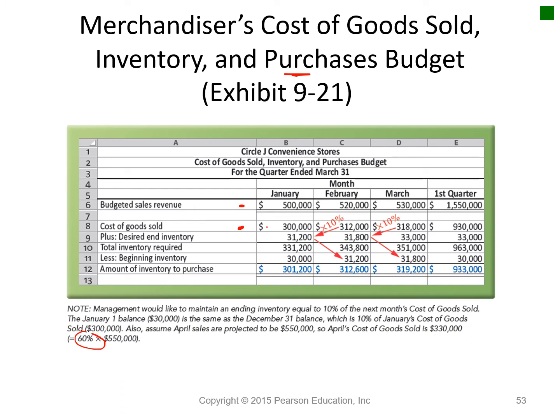And so once you know cost of goods sold, in this particular problem, their ending inventory requirement is 10%. So just like we did before to get the ending inventory, if you're in January, you take 10% of February's cost of goods sold, which is 312. You get 31,200. You're going to add that to cost of goods sold. That's going to be your total inventory requirement. You then subtract out the beginning. Now remember, the beginning is essentially 10% of the 300,000, and that would give you the inventory you would need to budget to purchase just for the month of January, and you would just follow this same process for each month.